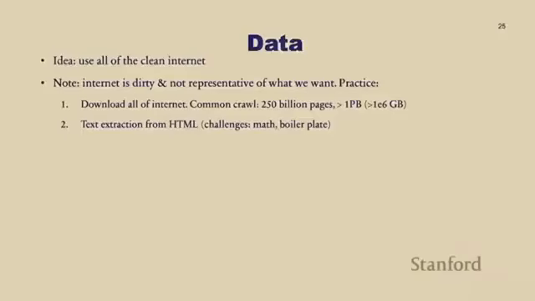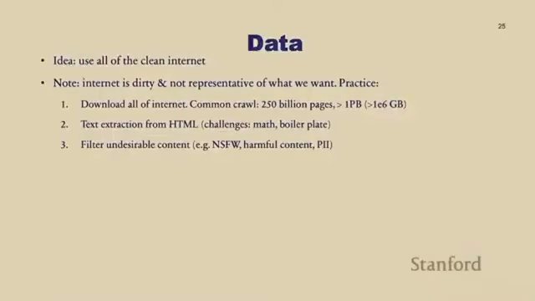So what are some of the steps that are needed? First, you extract the text from the HTML. That's what I just tried to do by looking at the correct tags. There are a lot of challenges here. For example, extracting math is very complicated, but pretty important for training large language models. Or, for example, boilerplate. A lot of forums will have the same type of headers and footers. You don't want to repeat all of this in your data.